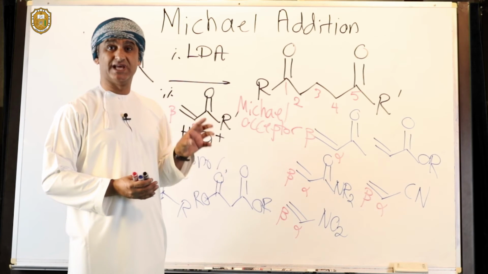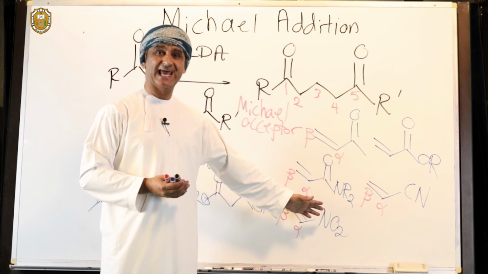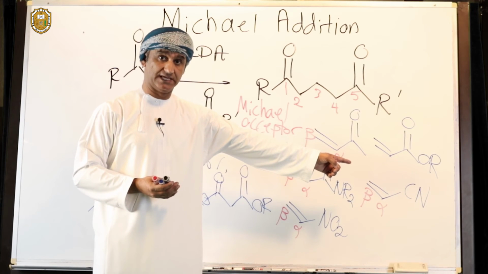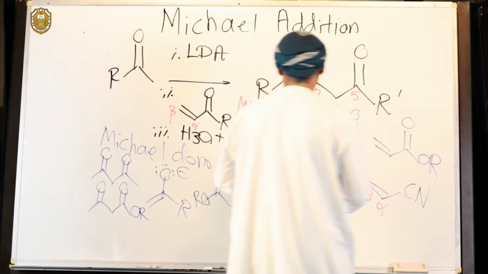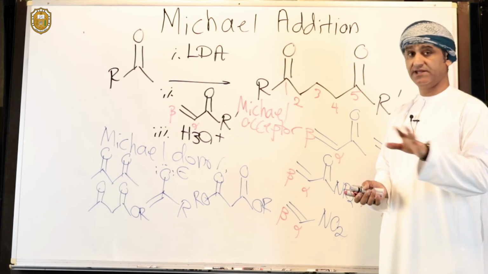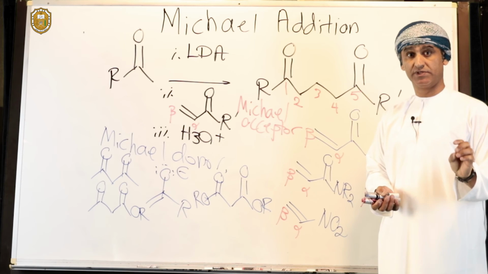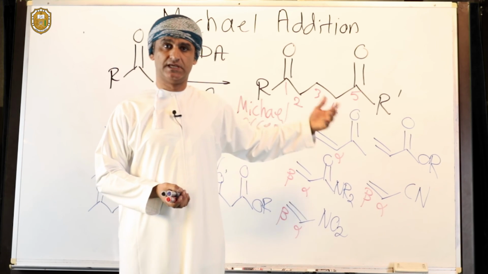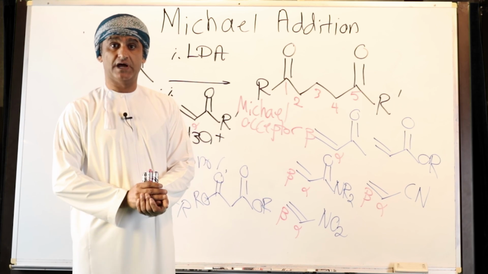So what's required is a double bond between two carbons, the alpha and beta carbons, and of course a multiple bond between an atom and an electronegative atom. Nitrogen and oxygen in this case, carbon and nitrogen triple bond in that case, and carbon and oxygen in all of the other carbonyl compounds. So these are examples of Michael acceptors. These are examples of Michael donors. In the Michael addition reaction again, an enolate reacts with an alpha beta unsaturated carbonyl compound, or we can now generalize it to be an alpha beta unsaturated compound in general, to give overall a 1,5-dicarbonyl compound.